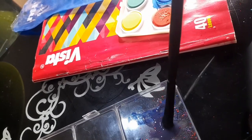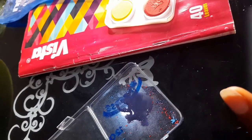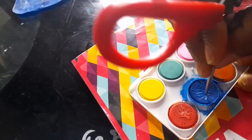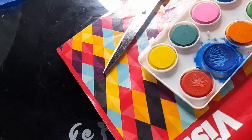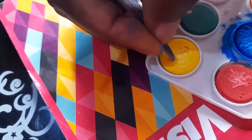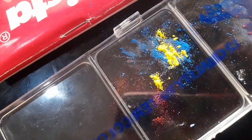Mmesoma is the one helping me hold the camera. While mixing it, I was teaching her, telling her not to forget it, because after we are done with this practical, I will be asking her questions based on what we did today. So this is me scraping off color blue. I was going to mix it with yellow. And I'm scraping off color yellow. And guess what? We mixed blue and yellow, and it gave us green.